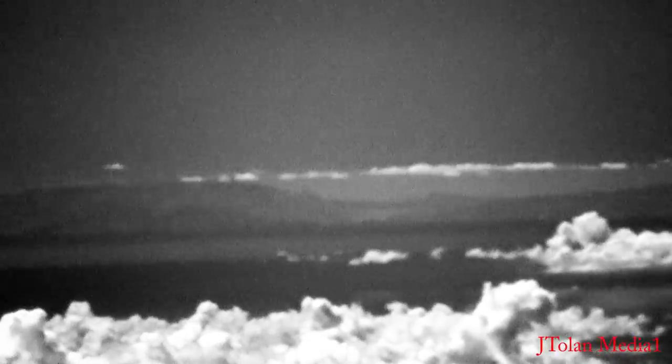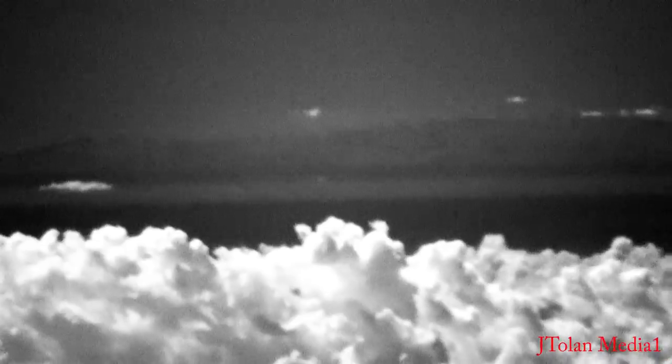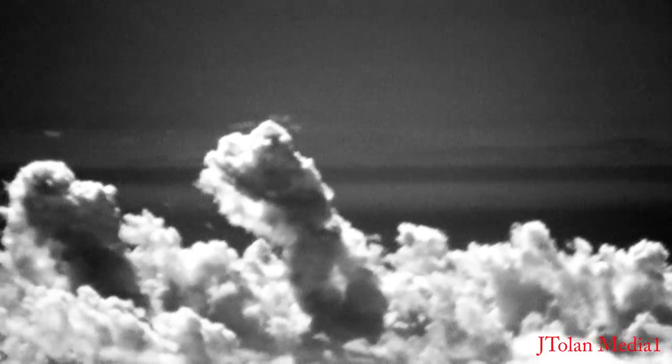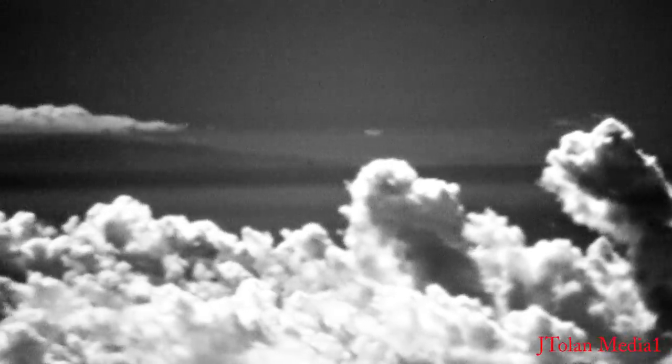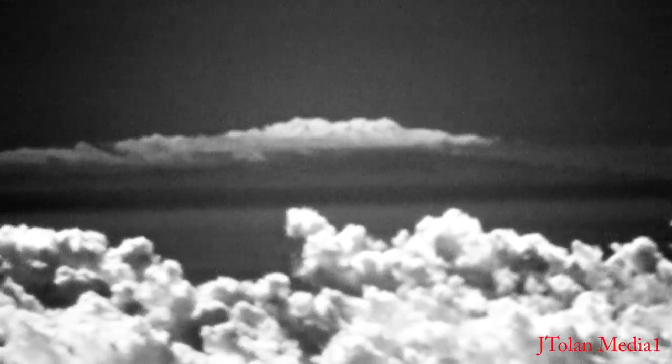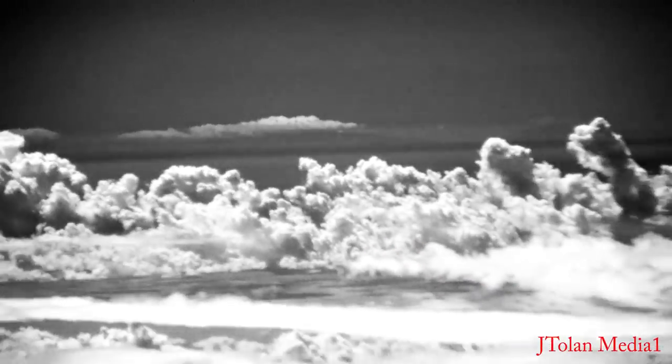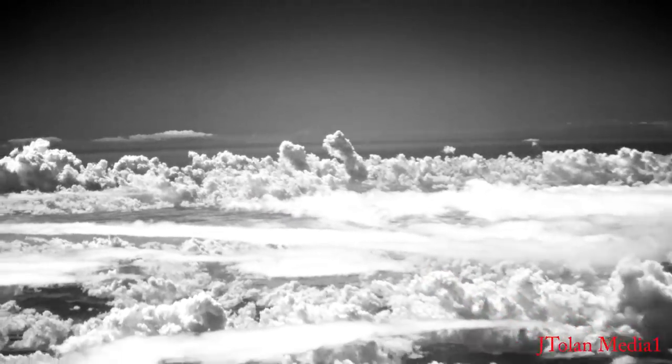This is just incredible. The perspective here is about 200 or so miles. If we were on a globe, things would start rolling off in the distance, but you do still see them. Just incredible, just like in my other videos. This infrared stuff reveals the flat Earth like never before.